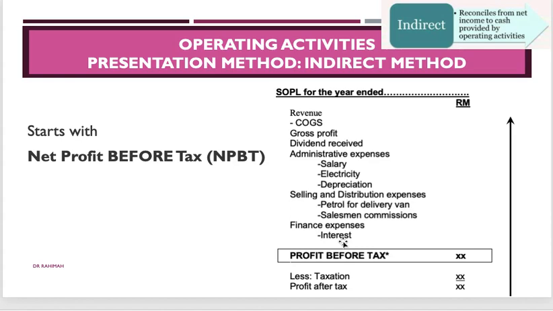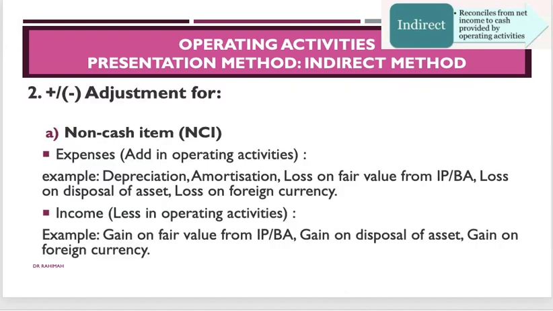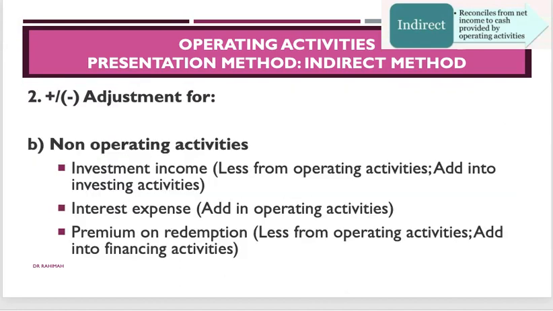So in the SOPL you deduct it, so in the cash flow you have to add back the total interest expenses, but then you have to deduct, because the standard of cash flow always has these E and F for both direct and indirect method. Interest paid and tax paid remain fixed. So this is the interest paid that you have to show in the cash flow even in the indirect method. That's why here it says add in operating expenses, because in the cash flow we only take into account interest paid, not interest expenses. Later when we do the questions, we will recall this.